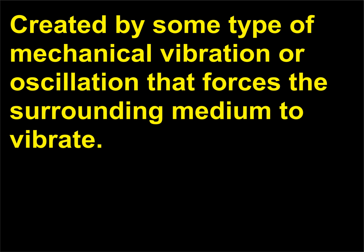Created by some type of mechanical vibration or oscillation that forces the surrounding medium to vibrate.